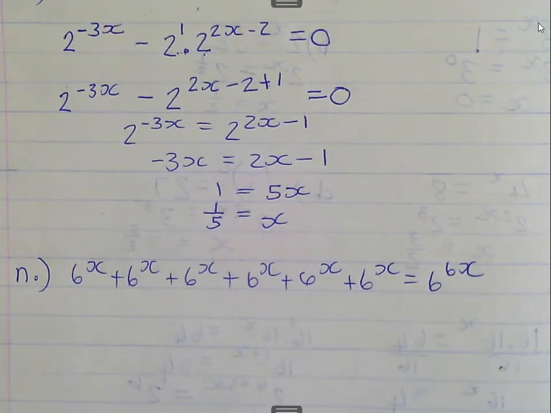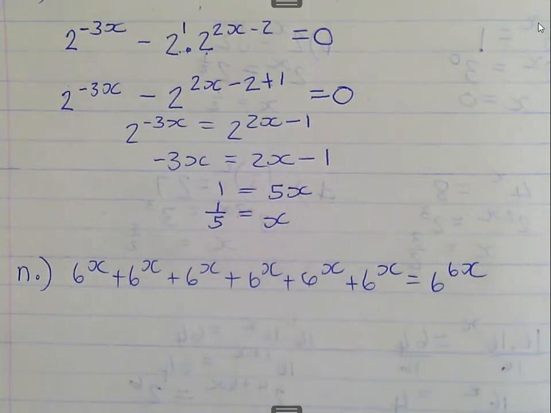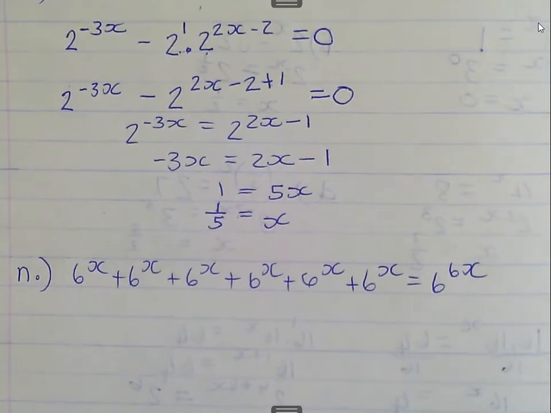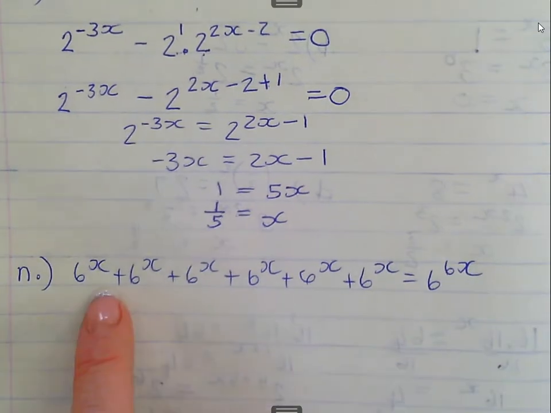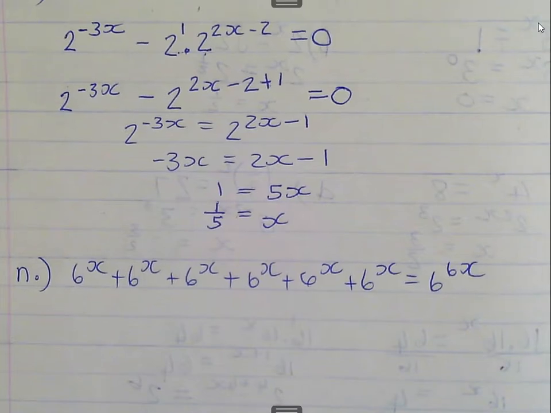Is there anyone who agrees with them? You are wrong if you agree with them, but just tell me, did you also feel like you wanted to say it's 6 to the power of 6x? Okay, because that's what they want you to do. That's the trick. Now, I want you to remember that what you just did is you added the exponents. But the calculation is addition. So you can't add exponents. When do we add exponents? When it's times. So this is not a multiplication sum.